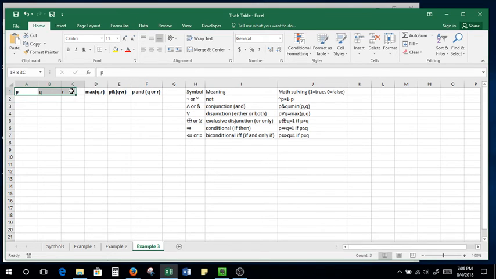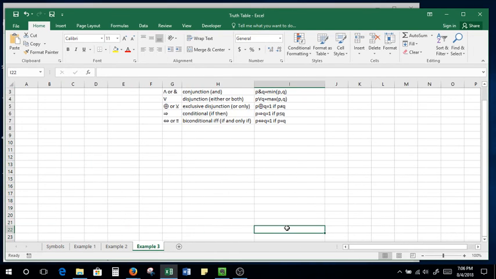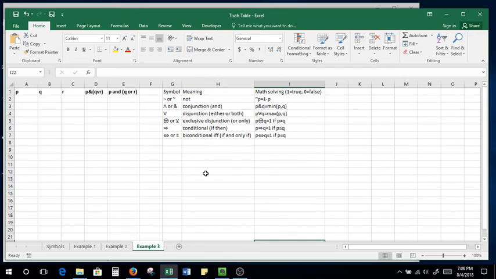So we have 3 arbitrary values now, and then we'll get rid of this for now. So we have 3 calculated values, so that's going to be 2 to the third. 2 to the third is 8. So 1, 1, 1, 1, 0, 0, 0, 0. Then 1, 1, 0, 0, 1, 1, 0, 0. Then 1, 0, 1, 0, 1, 0, 1, 0.